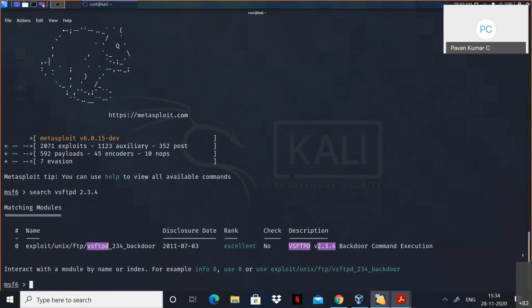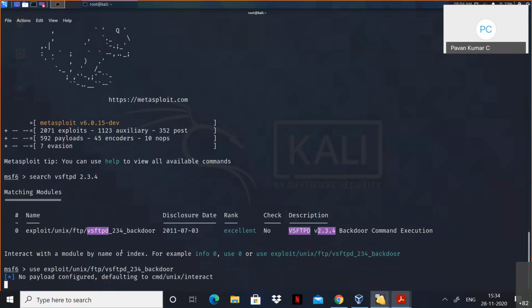Right, now this is the exploit number given over there. There is a module matching in the database, so I will use that exploit. Also, there is no payload configured; I'm just using it as an exploit.